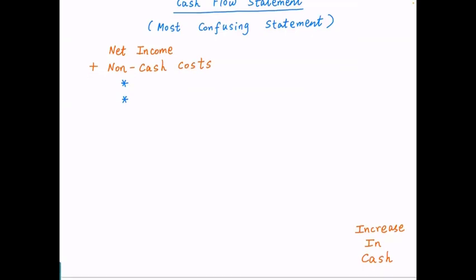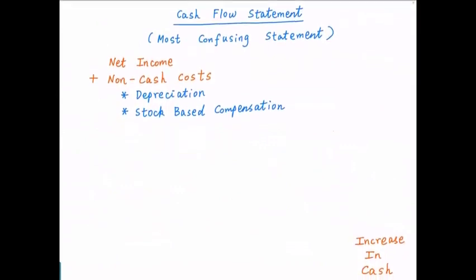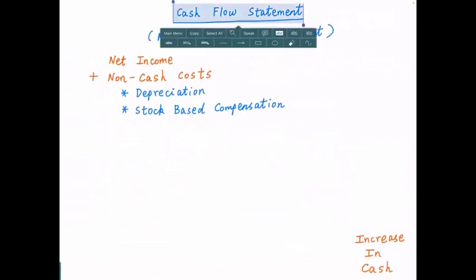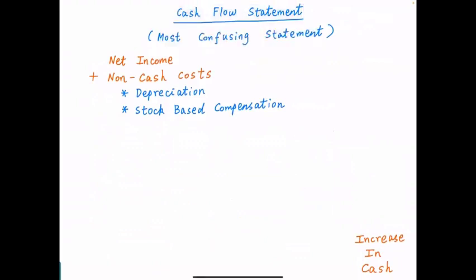Okay, so anyway, the thing that I'm thinking of is stock-based compensation. A lot of companies these days, if you look at their cash flow statement, may even report a negative income, but they will report a positive cash flow. And the reason why is because they have a lot of stock-based compensation. Stock-based compensation is when a business issues new stock in itself and gives it to employees. So if Apple issues new shares of Apple and gives them to Tim Cook, then that is basically stock-based compensation. It doesn't cost the company anything in cash to issue shares and give them to employees.